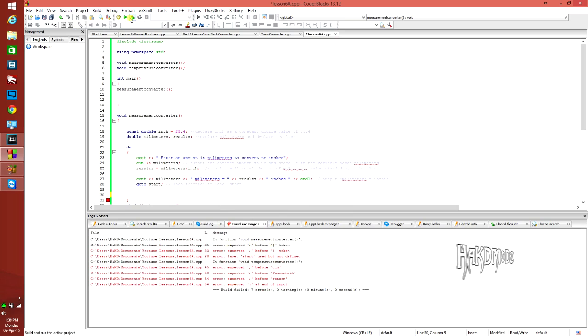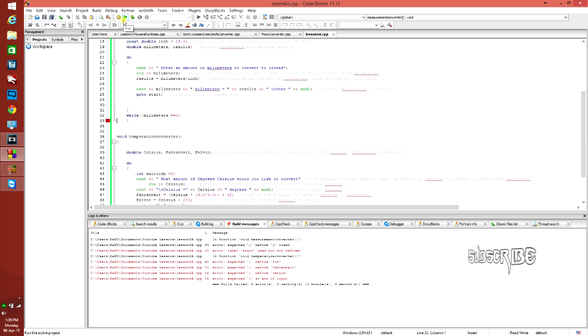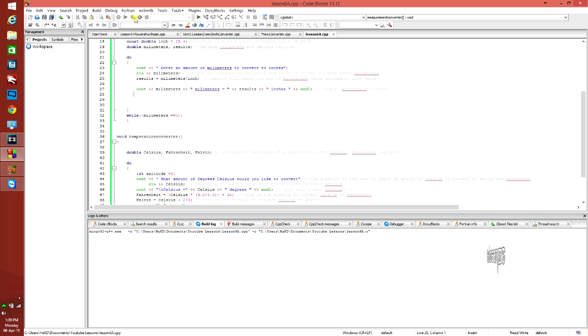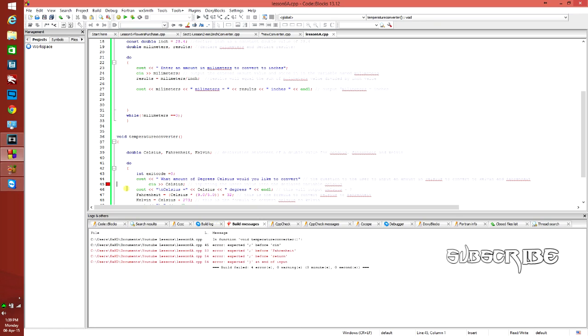Okay, so on line 31 there was an error. I had an extra 5 there. Line 33, you see where the error is. The red shows up on the line that's aligned with it. So go to start. We deleted that start label, so it doesn't exist. That's why that one's a problem. Okay, next, because we use the do while loop instead of go to.